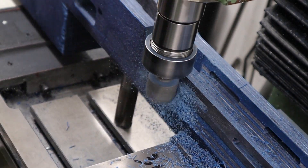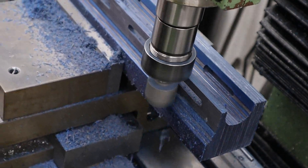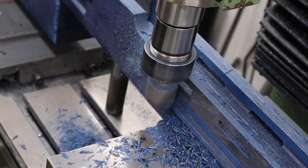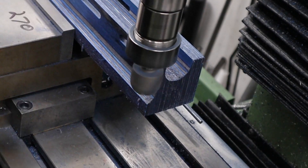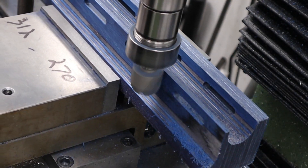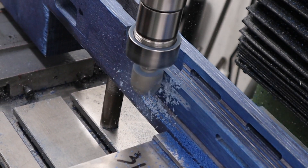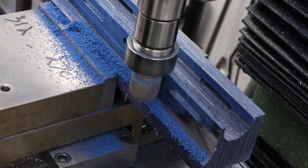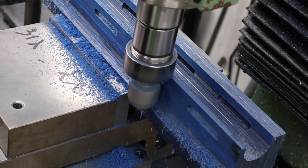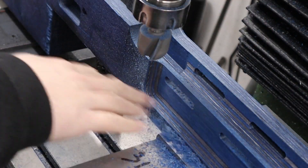At this point we have to decide what colour laminations we want the sides of the stock to be — either grey or blue — and I chose blue for the sides. So we're milling down until we get the stock thickness we desire and also the correct colour of lamination. Luckily the sides of this cutter do have a return on them, so there's a straight section as well as the radius, which means there will be no steps when we run our fingers across the sides of the stock.